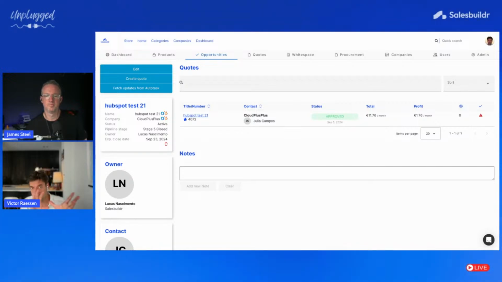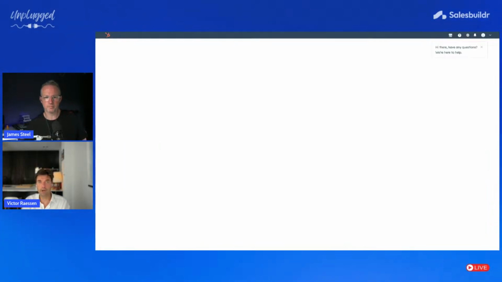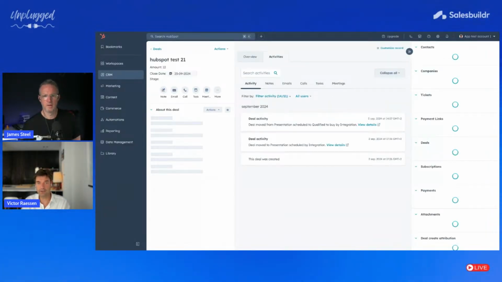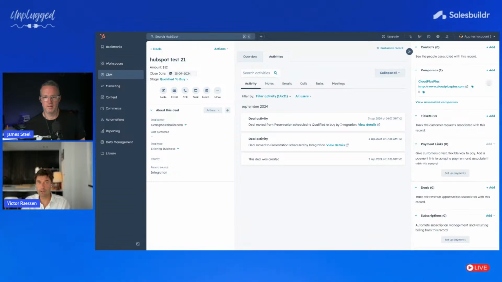So you get all these shortcuts throughout the application that take you to the relevant record inside HubSpot. Same here. I have the opportunity. It will sync the opportunity with HubSpot, but the proposal will remain in Salesbuildr. I can open up, there we go, the opportunity inside Salesbuildr. That is so small on my screen. I haven't seen this before. Can you see that? You can see that proposal's been sent.